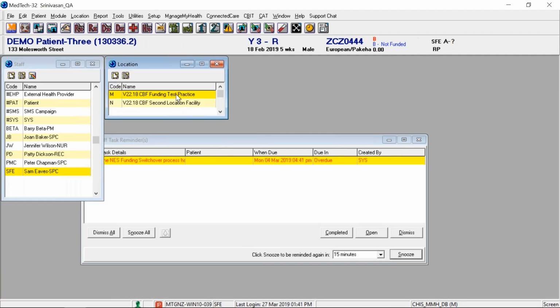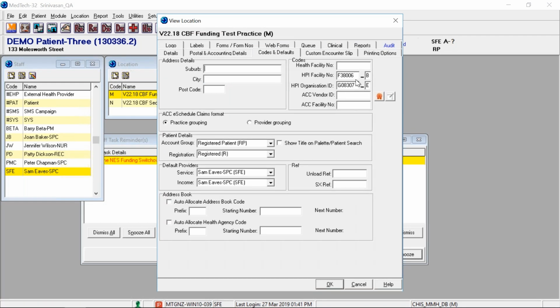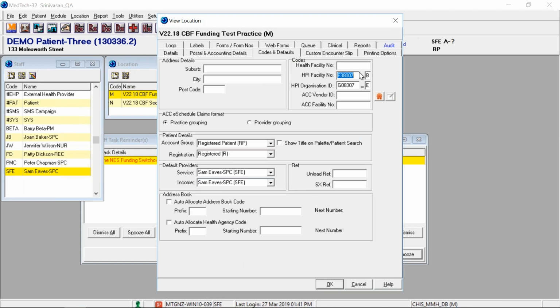So another question: can you complete enrollment via NES, or do you have to enroll in PMS first? Yes, you can go straight to NES and complete the enrollment. So either way, if you want to just enter that data in the PMS first and then go to NES to save the enrollment, it won't stop you either way.